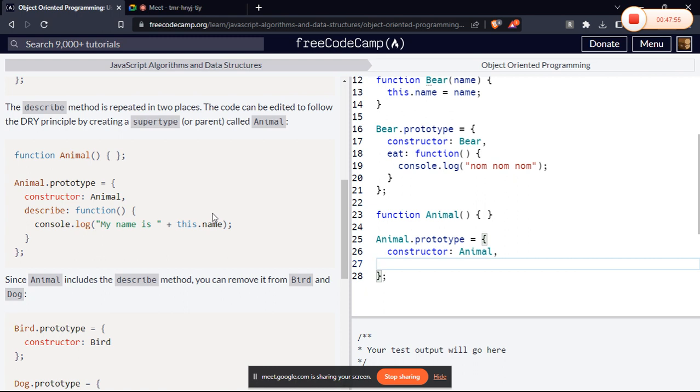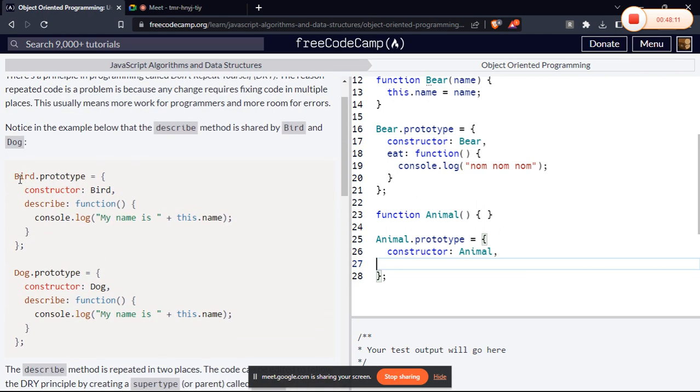Basically, we are trying to prevent repeating the same piece of code in more than one place. You get? We're trying to prevent it. So bird initially had this describe function.